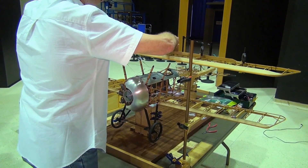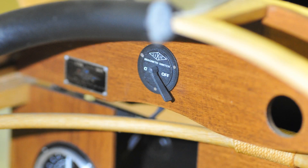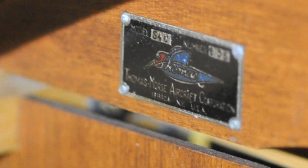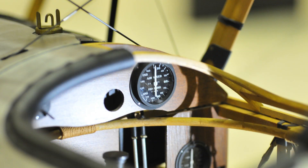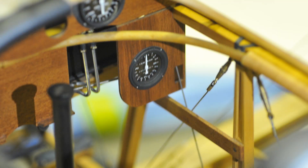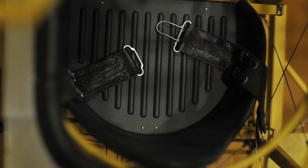Mounting the top wing. The real challenge in building individual parts in a scratch-built project like this is that you're building all the parts and then assembling them. Some of the challenges are how to build any given part without backing yourself into a corner, particularly when you're using machines like mills and lathes.